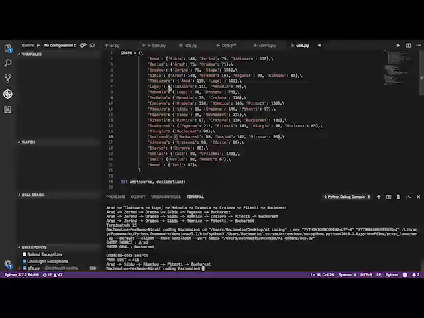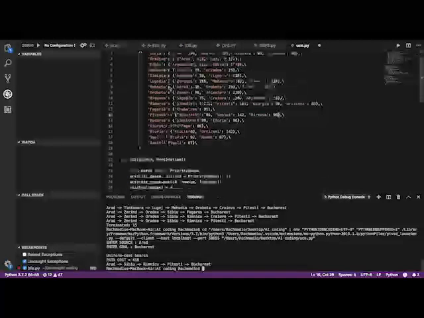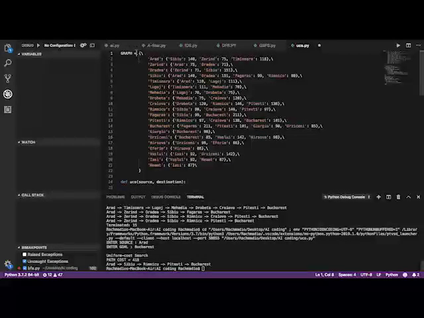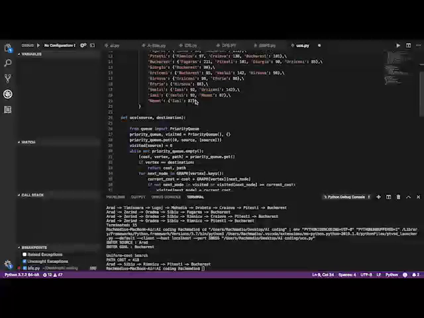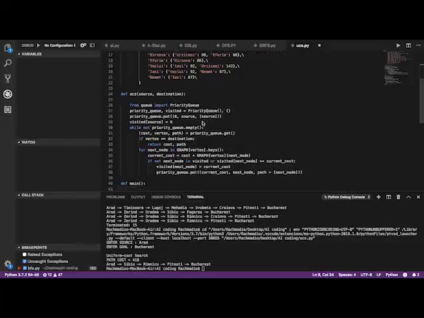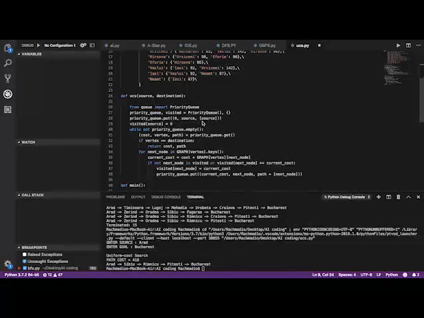This is the uniform cost search. This is the graph from before, and this is the code where we will decide on the path we go through.